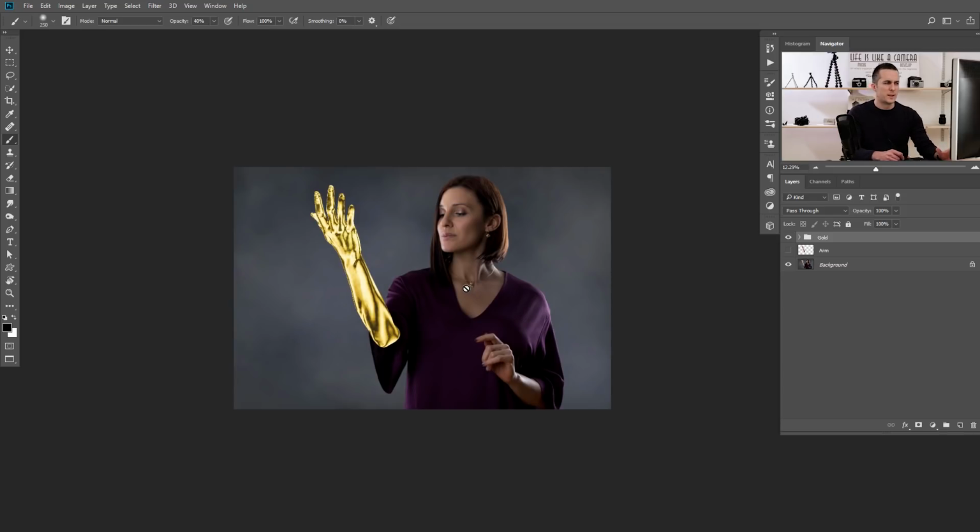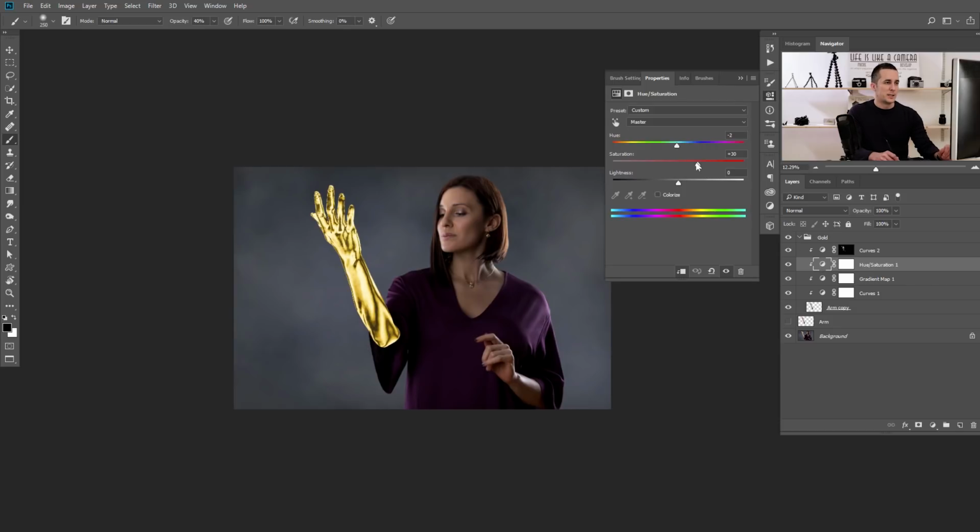Of course, you can tweak the color if you don't like it, maybe you can make it more orangey, or if you want, you can create something like copper or something like that by going to the Hue and Saturation adjustment layer and just lower the saturation, make it more red, and something like this is really nice. And you can of course play with that, right? I will go and leave it like so. This is nice for me.